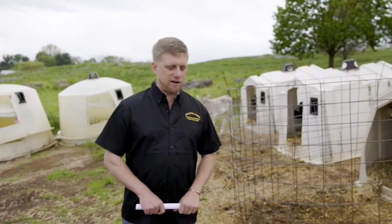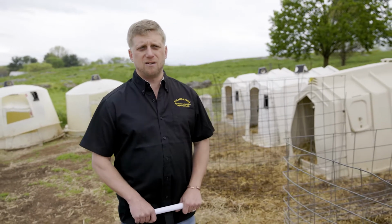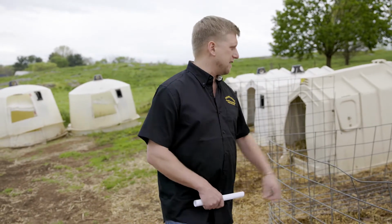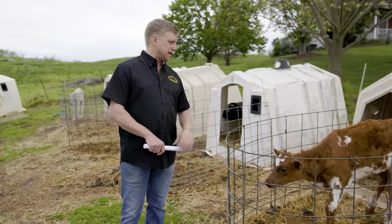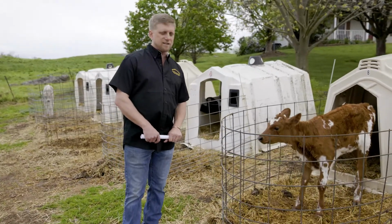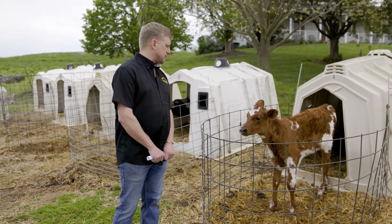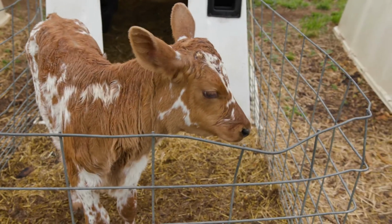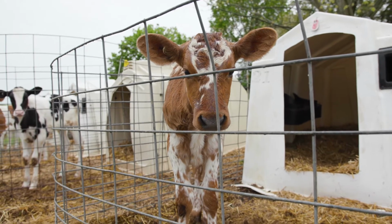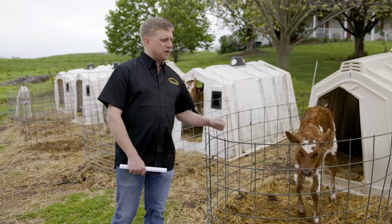Ayrshires are our heritage breed though, the breed that we've grown up with, the breed that all the generations here at Palmyra Farm have had. And we really love our Ayrshires, and these are our own. Most of them carry our prefix, which means that they have the Palmyra Farm name as part of them. We've been breeding them here for generations and generations. And if you ask the right people, they'll know who all their parents are, back to grandparents and great-grandparents and great-great-grandparents. So really love our Ayrshires here at Palmyra.